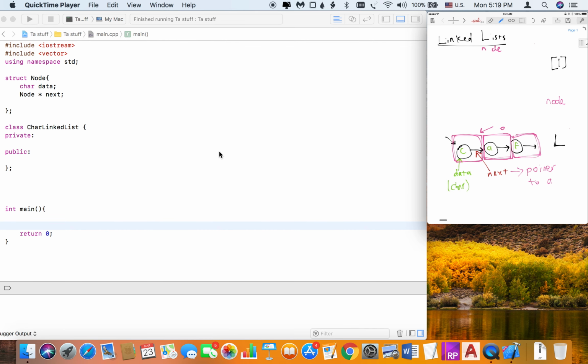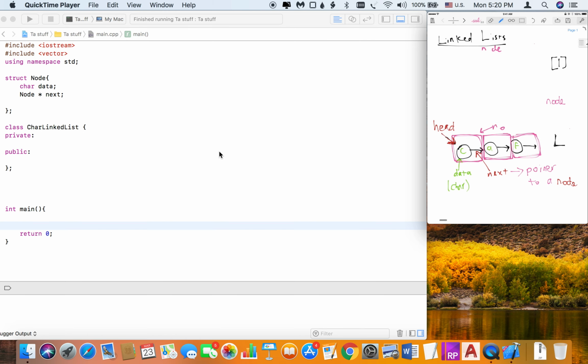For my starting point, I need something that will always be the first node. But I'm going to need a pointer, something to point and tell me where my first node is. For that, by convention, we call it the head. And head, like next, is a pointer to a node. That didn't come with us when I was moving it.